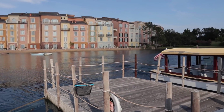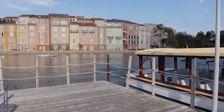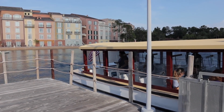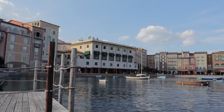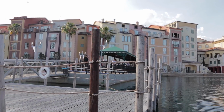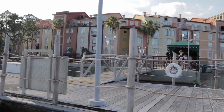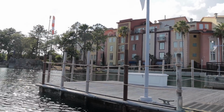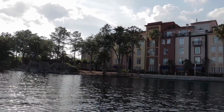Okay, so the boat is here. That took about 7.5 minutes, I don't know if you can see that, for the boat to get here. Let's see how long it takes to actually get back to Universal. It could be pretty close. Okay, so that was pretty perfect. Waiting for the boat to get back, getting here as soon as the other one left, is a pretty accurate representation of how long it takes for one boat to leave and one boat to get here. The interval of time in between boats, more or less, takes about 8 minutes, I suppose, but off to Universal.